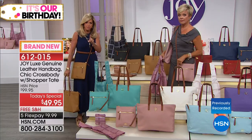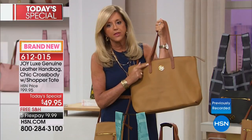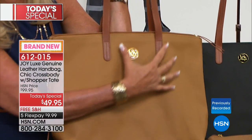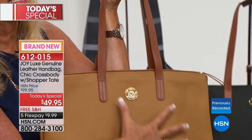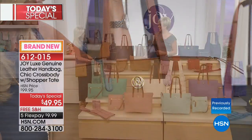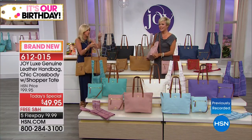When you look at the workmanship, the stitching, the double top stitching, and these leather vachetta handles — when you normally see vachetta handles like this, the entire bag is that pebbled textured leather, gorgeous and soft. And because it's under my luggage collection, it has a 10-year warranty and has earned the Good Housekeeping Seal.